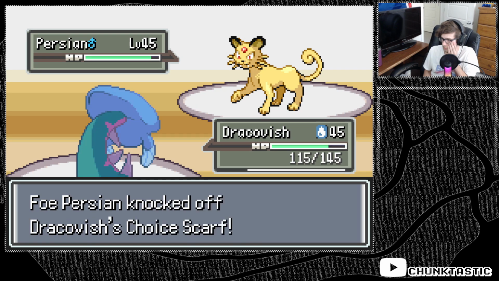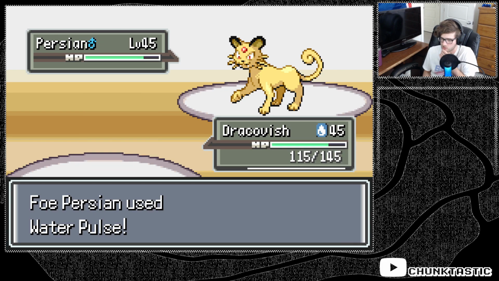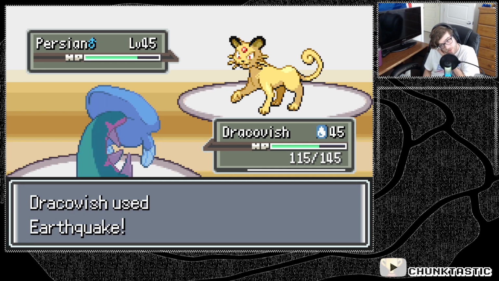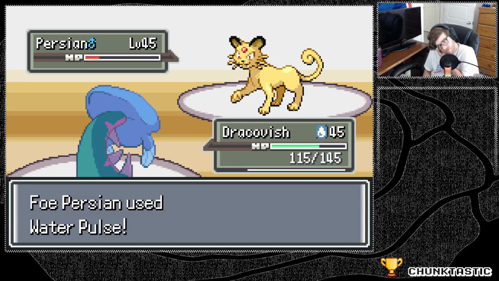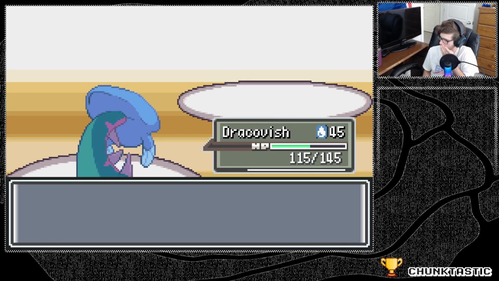From that range. Oh, it went for Knock Off. That's fine. I mean, I can switch moves. Water Pulse. That's weird. I mean, Liquidation would have just one-shot it, though. I should have just kept with that.